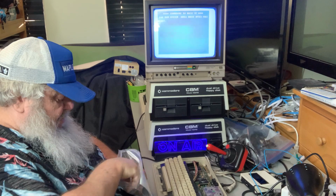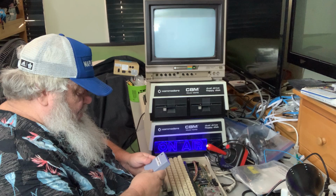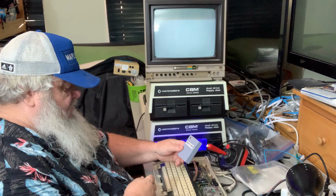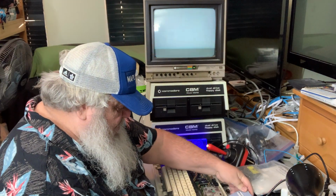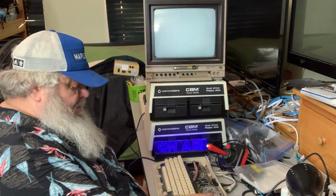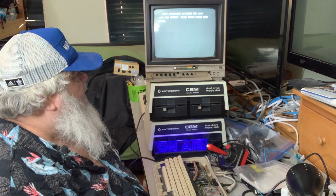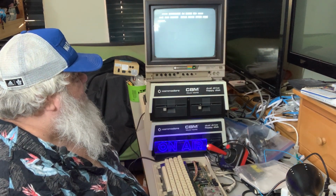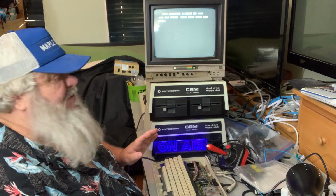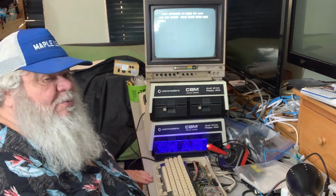Now, of course, with any cartridge, we never turn it on. Never put a cartridge in when the computer is on. Turn it off. And there it is. Commodore 64 Basic version 2 Plus. And look, it comes up in the configuration that I would like, with a black screen and white letters.